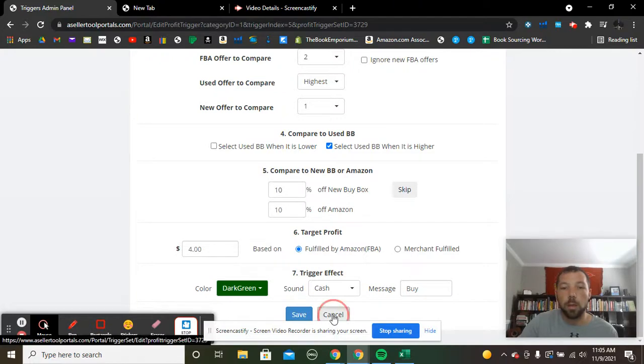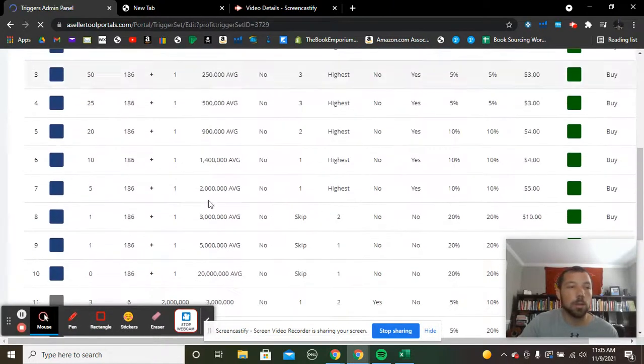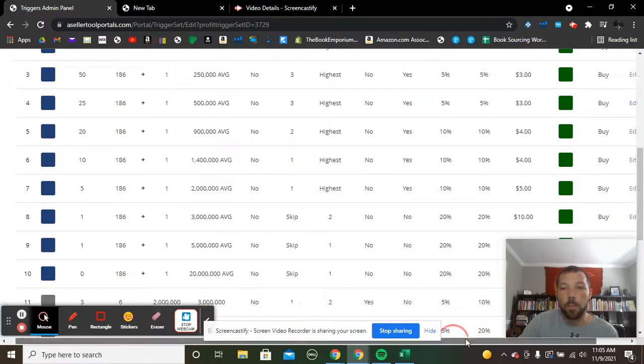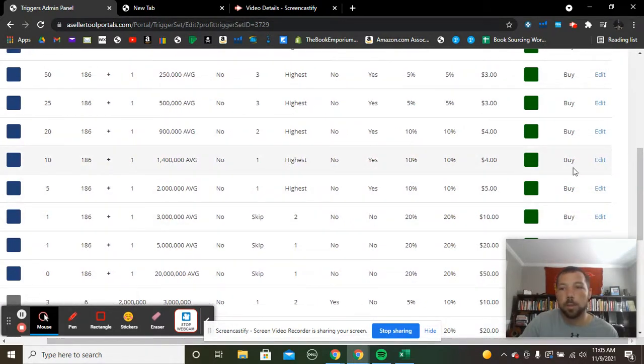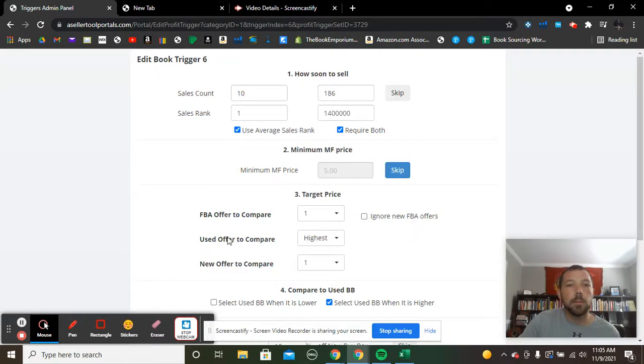Now, if we go to trigger set number 6, now we're into the 1.4 million range. Okay, trigger 6. So as long as it sells 10 times in a 6-month period, it will be on trigger set number 6, unless that rank is higher than 1.4 million.